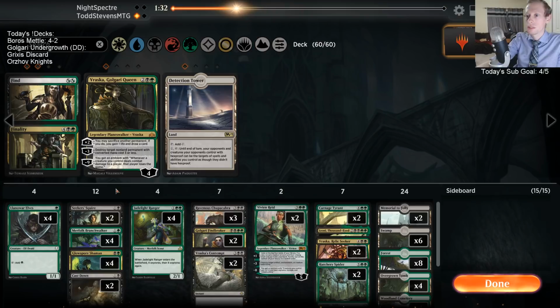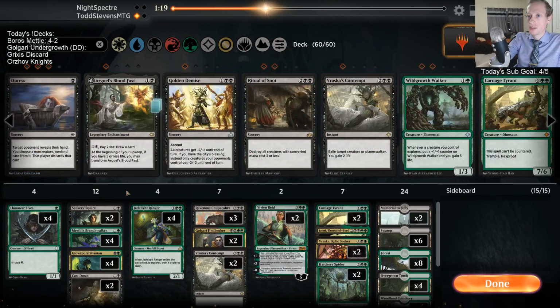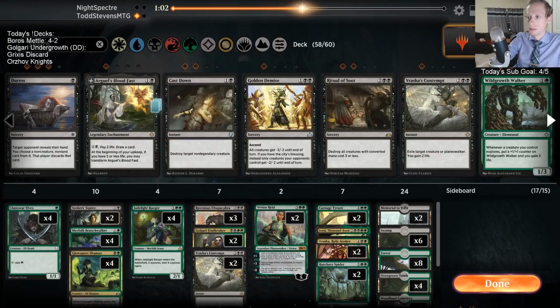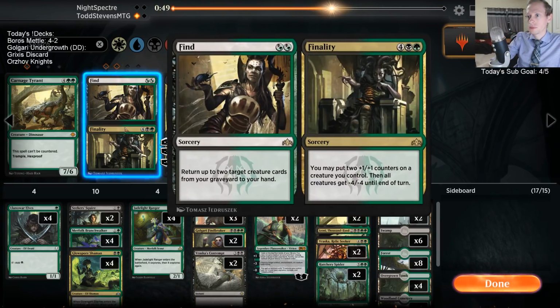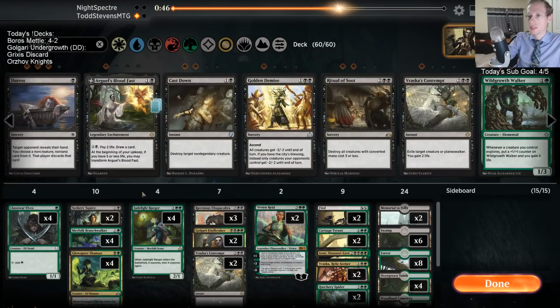Sideboarding wise, is there really anything to do sideboarding wise? Do I want to take Cast Down out? Could probably take out Cast Down. Makes us a little weaker to Wild Growth Walker, but we've got Chupacabra and stuff. I think we want to play Find Finality over Cast Down.